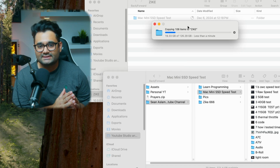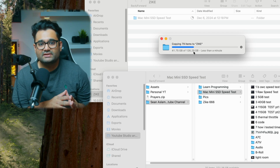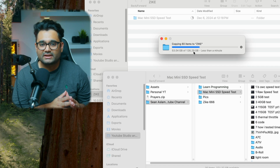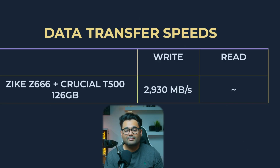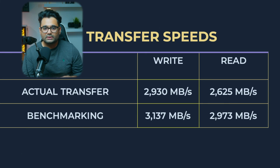To find out, I used the project from my last video, which was about finding the best external SSD for a Mac Mini. The project consisted of 126 gigs of video, audio, and photos. I started by transferring the files to the ZikeDrive, which took around 43 seconds to transfer. If you do the math, this translates to about 2930 megabytes per second of write speeds. Then I moved the files back from the ZikeDrive onto my internal Mac SSD on the MacBook Pro, which took an additional 48 seconds. When you do the math, this translates to about 2625 megabytes per second. So the write speeds were close to what I got through the benchmarking tool, but the read speeds were somewhat slower. But overall, it's definitely a lot faster than anything I tested before. To put this into perspective, this drive was around 18 to 19% slower than the advertised speeds.